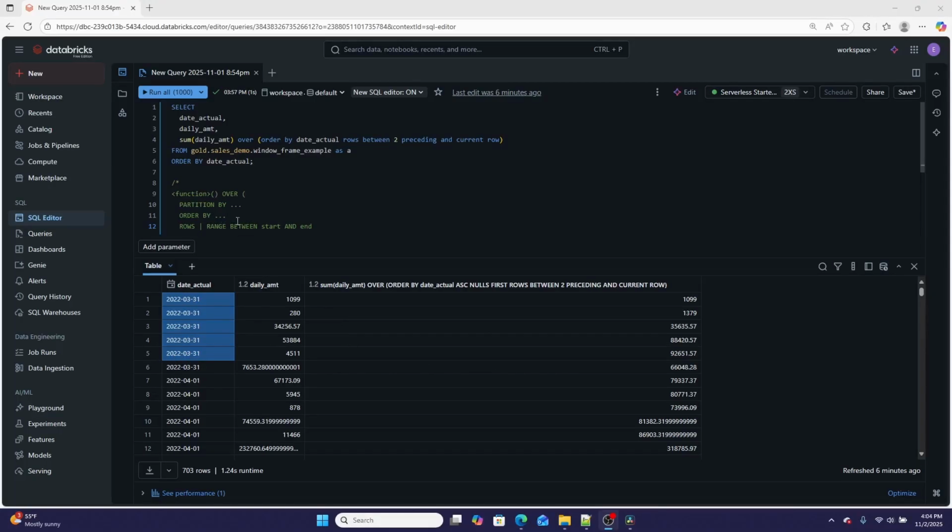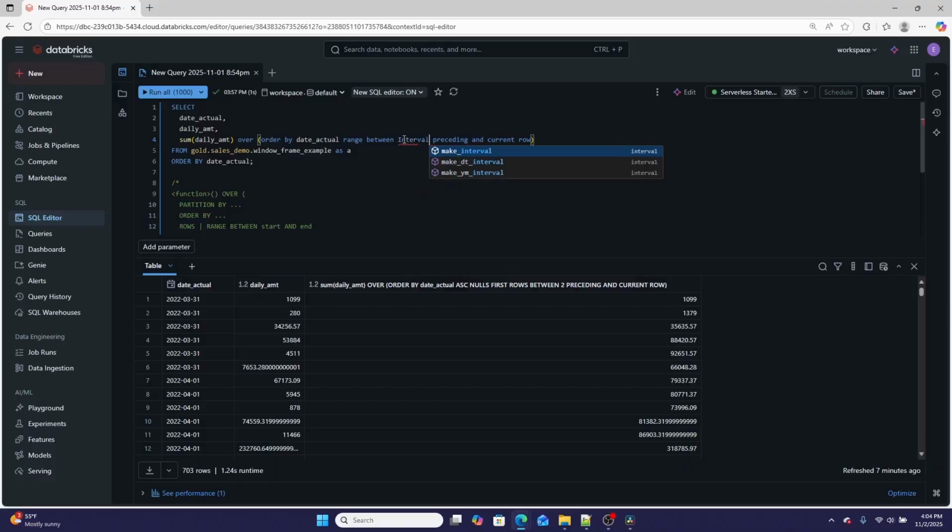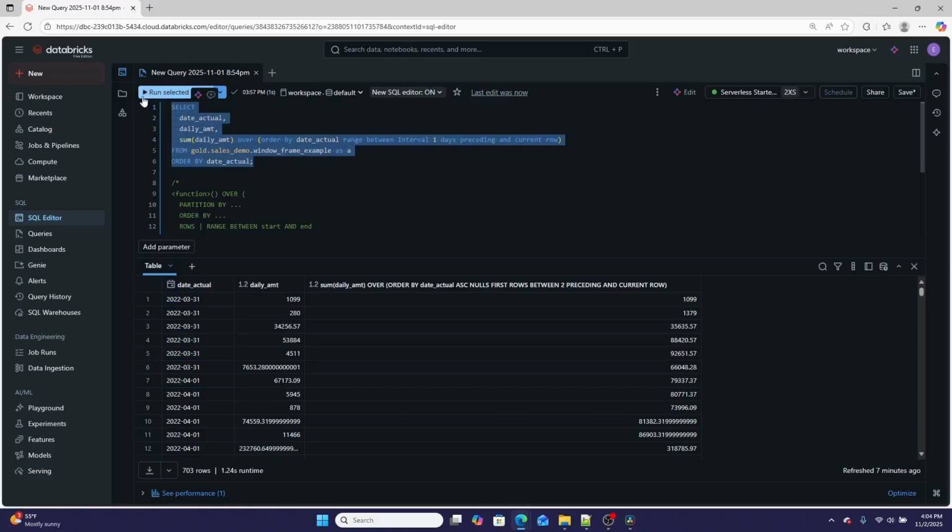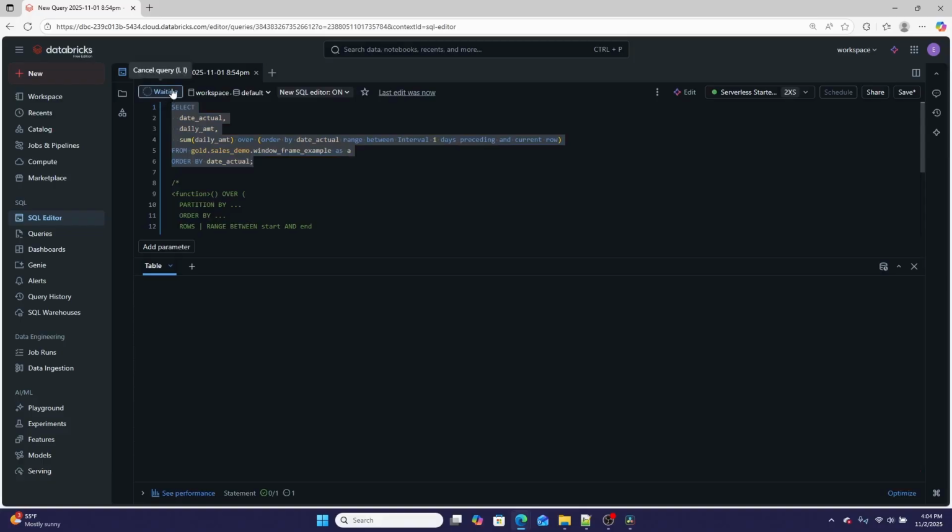So let's edit this example over here to use range instead of rows. So I'm going to backspace, and I'm going to go range between, and I'll go interval 1 days preceding and current row. So what this is going to do is, for 1, sum everything that has a value of 331. So let's run this and see how our results change.